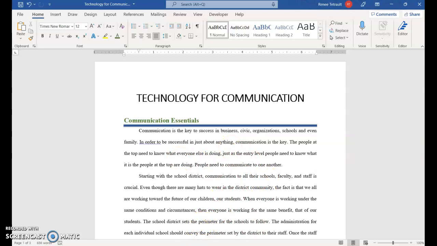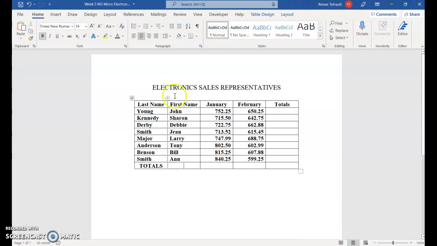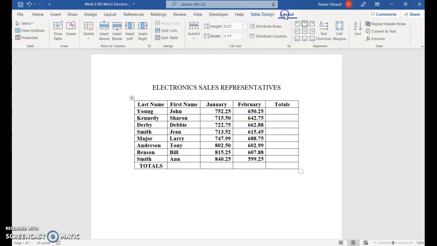All right, the next assignment we'll go into is a tab exercise. So this one is already placed in a table, and you want to do the first quarter sales, and we're missing March. So what you do is this is called Insert Control, and you could actually, because you have two new tabs here, if I click in the title, I don't have that tab because I'm not in the table. Once I click in the table, I get the two tabs, Table Design and Table Layout.